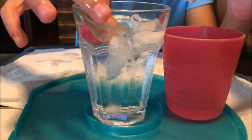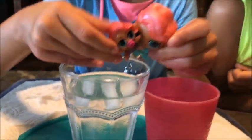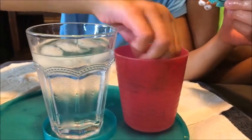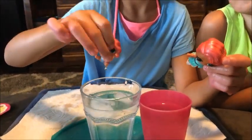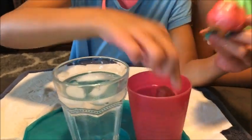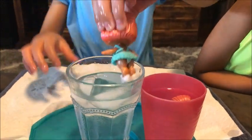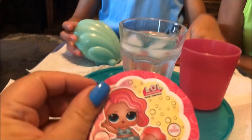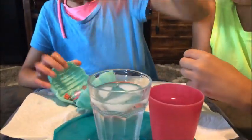Purple, and her little dress got changed. Oh, yeah, it's pink. And her hair kind of changed a little bit, too. You mean the pinky? Yeah, and then it's back. And then it changes right away. That's so cool. But when you put it in the hot one, it changes back. So the original color of the dress is white and green, but then it changes to purple.